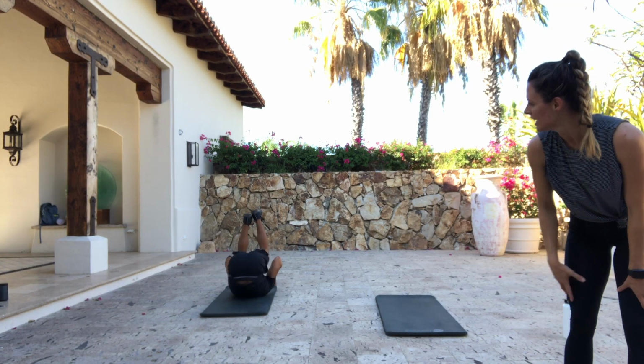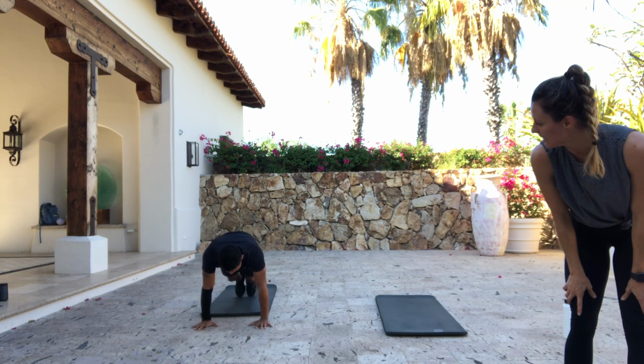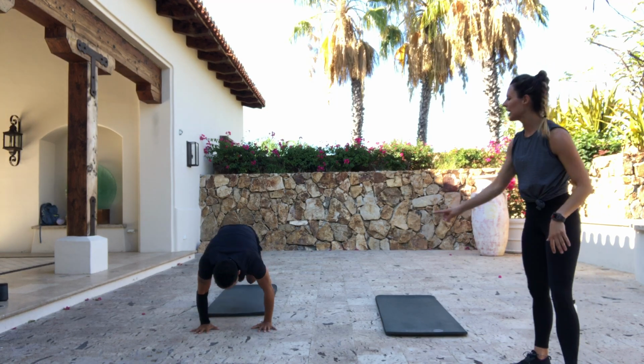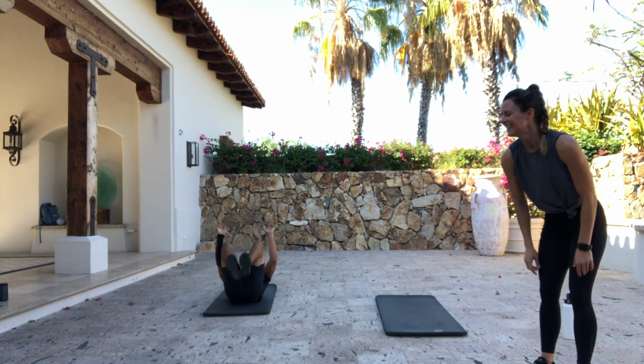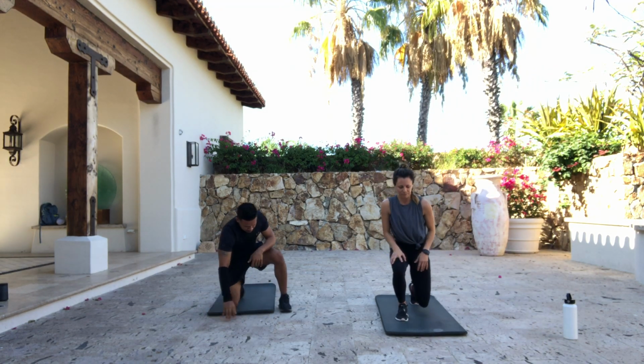Now notice for a second, you guys, which foot tends to cross over first. When Eric jumps back in, he's doing both feet together. Sometimes I like to cross my ankles. Let's see if you can alternate crossing. One more, Eric, one more. One more, you guys. One more for good measure. Good job. Buen trabajo. Okay.